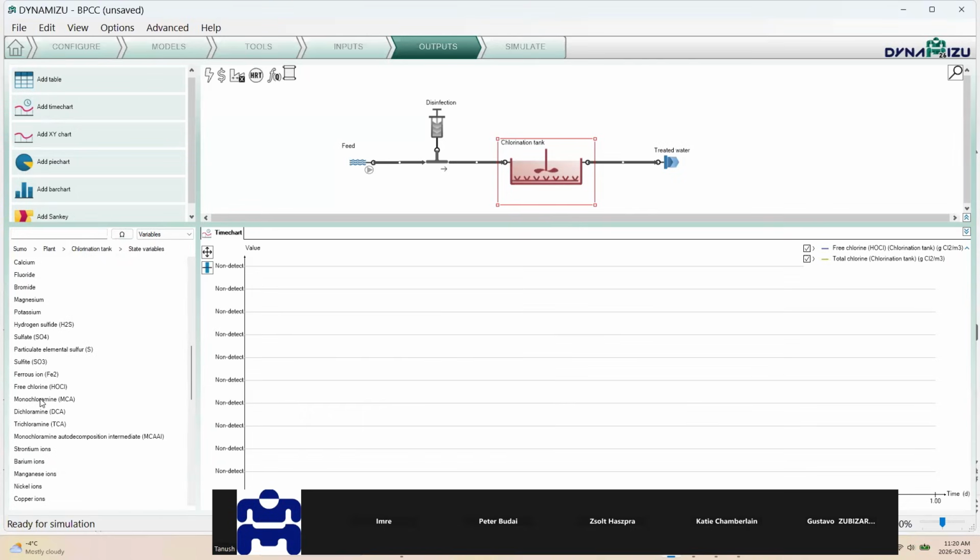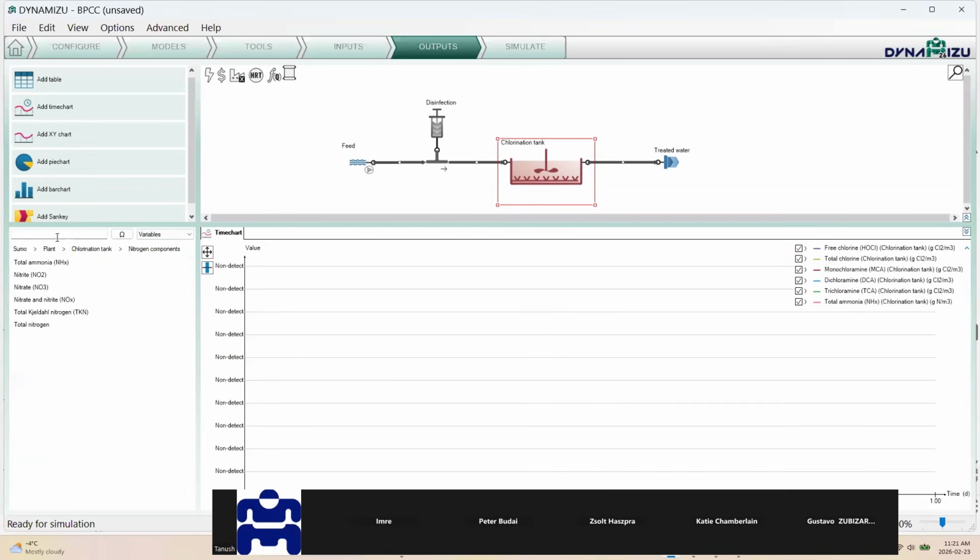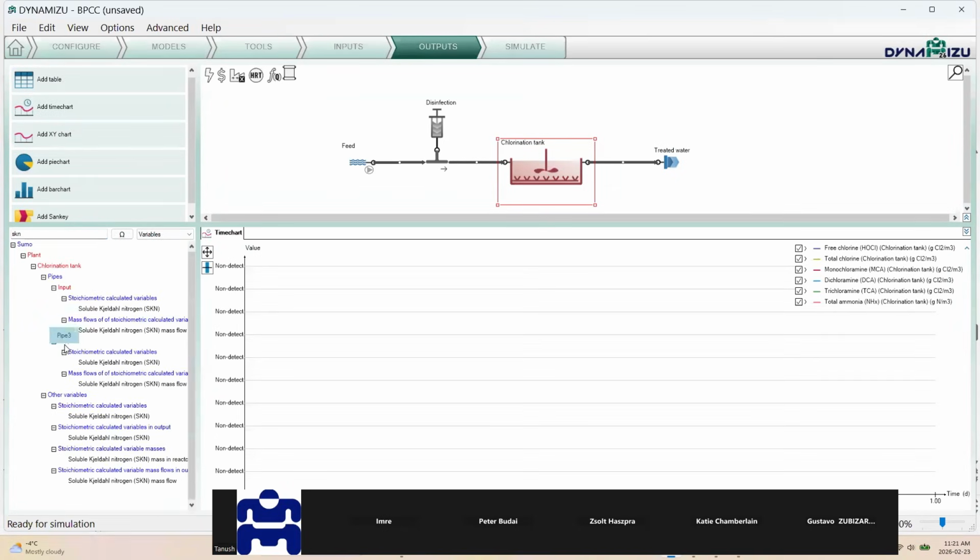and look for, okay, so a chlorination reaction will involve monochloramine formation. So let's look at that. It will form dichloramine formation and trichloramine formation. Okay, so that's what we're going to look at. On the same curve, I'm going to plot ammonia. So that's something I will go back and find from frequently used variable. Not here. Maybe I'll go to the nitrogen components and get ammonia. Okay, so that's ammonia. I'm going to get the organic nitrogen as well, especially the soluble organic nitrogen. So I'm going to type in SKN. And I'm going to look for output soluble aldehyde nitrogen.